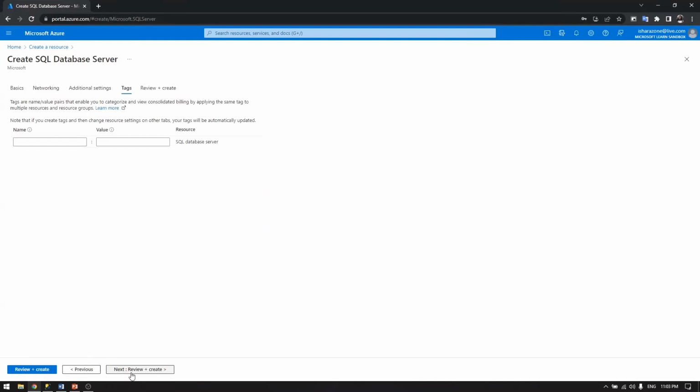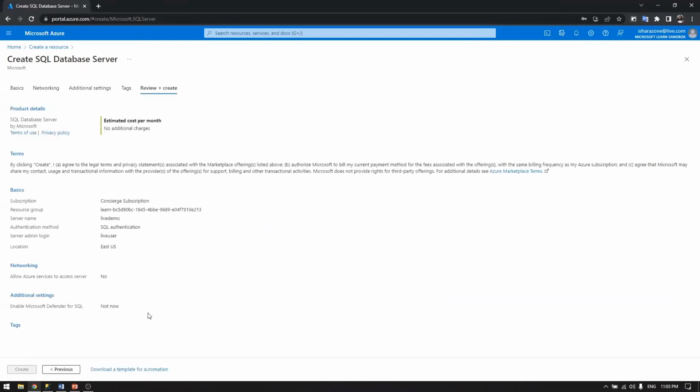If you need, you can add tags as well, which is related to managing your resources. Once you review, you can create your resource. It will take a couple of minutes to create the resource.